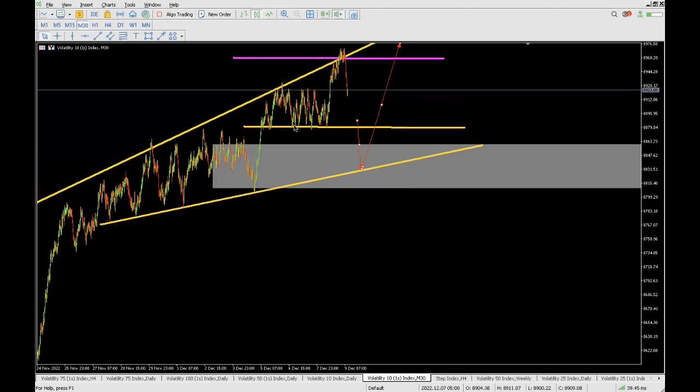So below this support over here, you need to assess what's going on. First of all, there are people who are in buy positions over here and they're in profits. When the market comes, right, and goes below the support, their stop losses will be hit. That's one. Also, the people who will be selling the break of support will be induced to keep going down like that. Do you understand what I'm saying? And guess what?